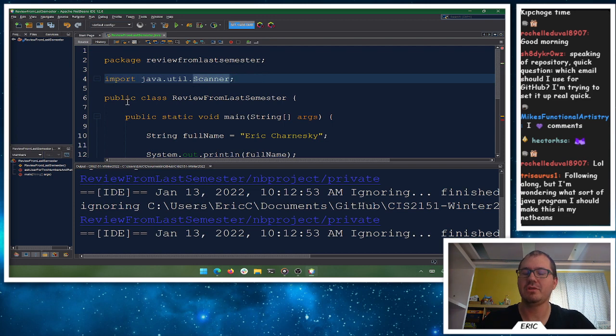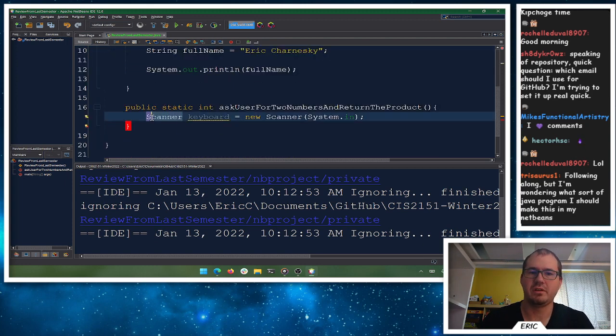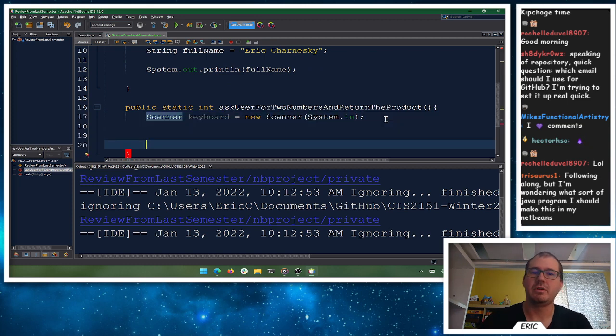So anytime we use something from one of the Java libraries, it can generally suggest, hey, do you want this out of one of these libraries? That way you don't have to type your own imports. Again, I'm not a fan of typing things if I don't have to. So I'm going to use all of those. All right, so we got the Scanner, calling it keyboard. Now we need to go ask the user for 2 numbers.